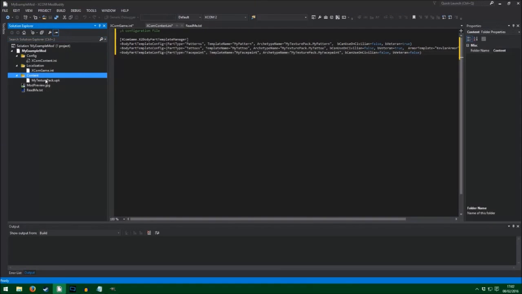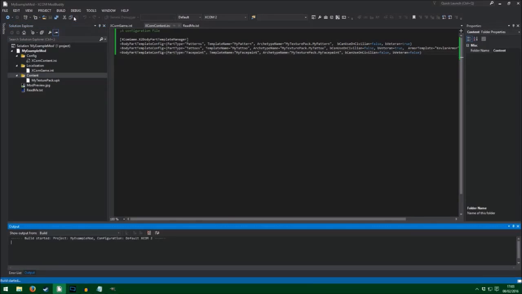So there's our TexturePack UPK. So now that should be everything that we need to get this to work. If we build solution, is to start putting everything together and putting everything in the right place so that it works. That's nice and quick.